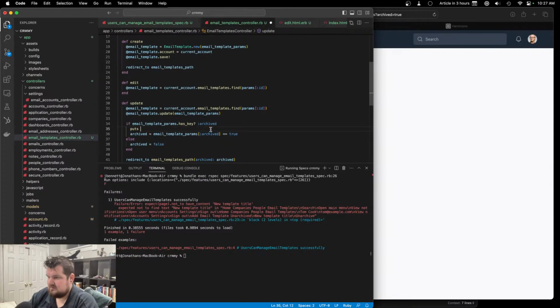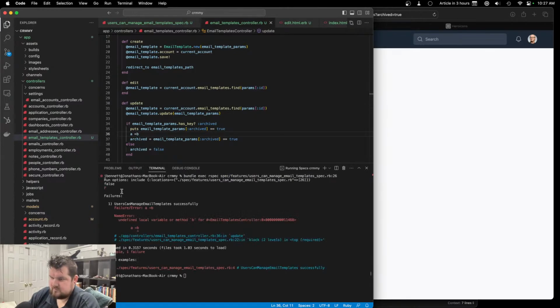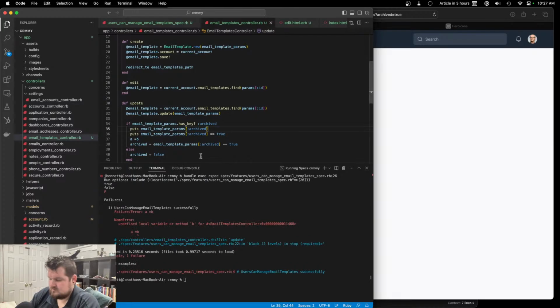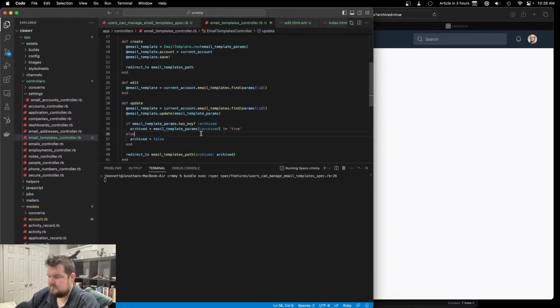So this raw parameter is still probably a string. Yeah, that's why. Perfect. All right.